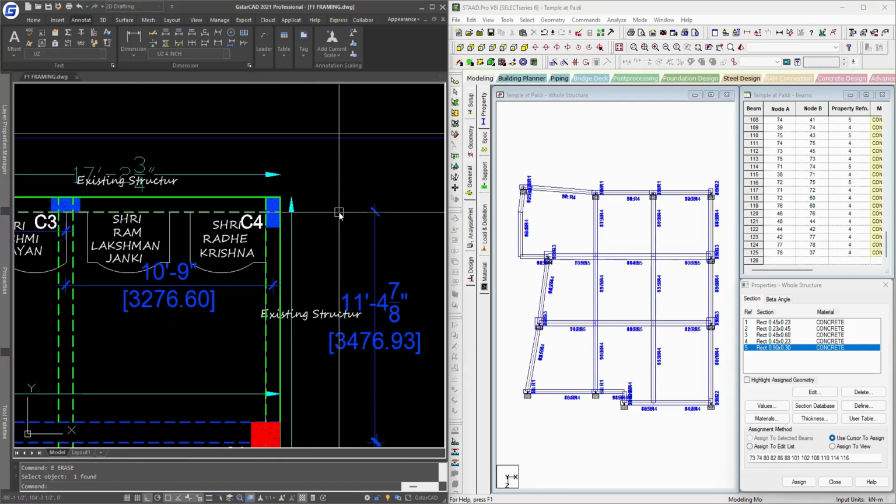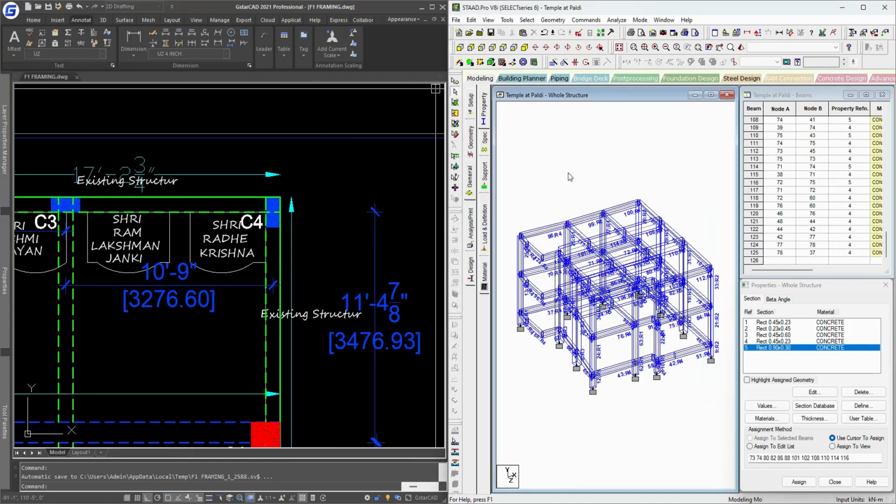This causes the eccentricity and eccentric moments that you should be capturing, but being a slab beam column frame, the effect of that eccentricity will be minor, I am not sure, but to the extent of 5% only. So we can ignore it. This is not a critical line that we can ignore it. You should be doing the offset modeling, but in our case we are not doing it.